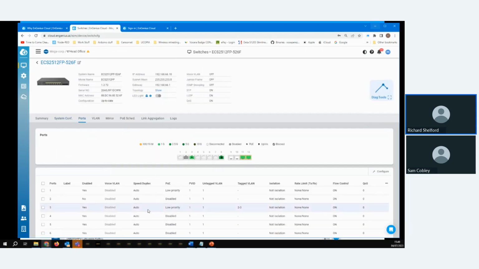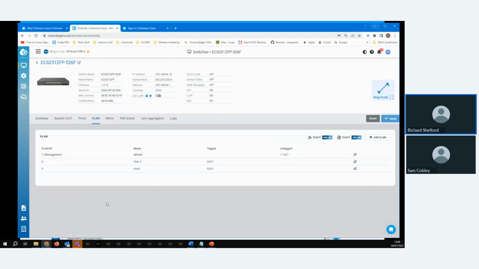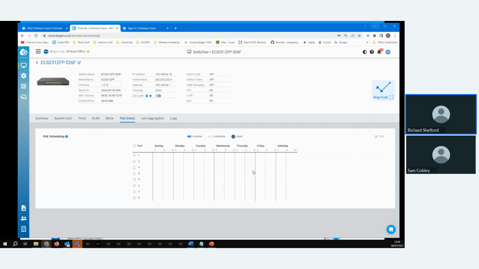Where the port configuration, so which ports, which VLANs they're in, which VLANs are on the environment. If I add a VLAN here, it actually gets added to the environment, so it's available on all of the switches, for example. We can mirror, we can also do scheduling of PoE on switches, on particular ports. So I want to turn off all of my external access points at night time, for example, or I want to be really green and go, the building is unoccupied, let's turn my APs off. I can do that. Link aggregation, obviously, and then the logs on that side.